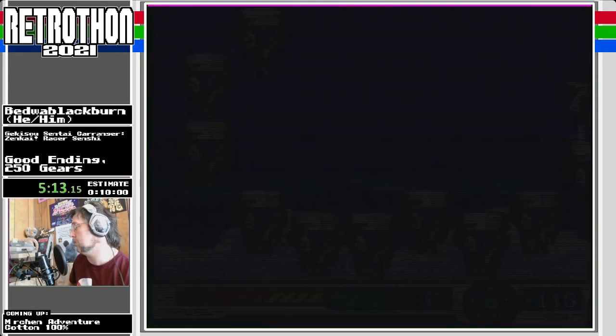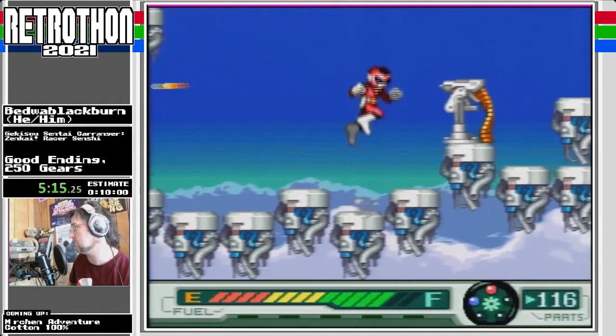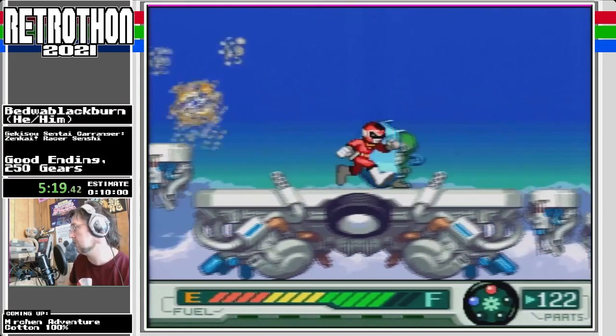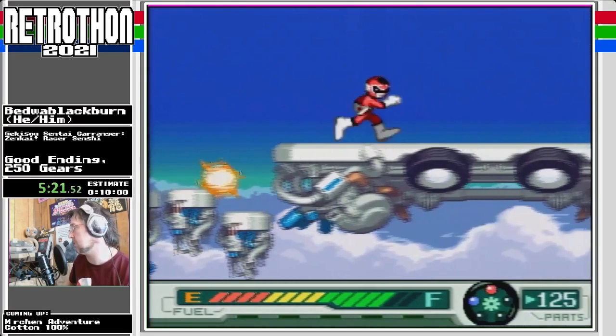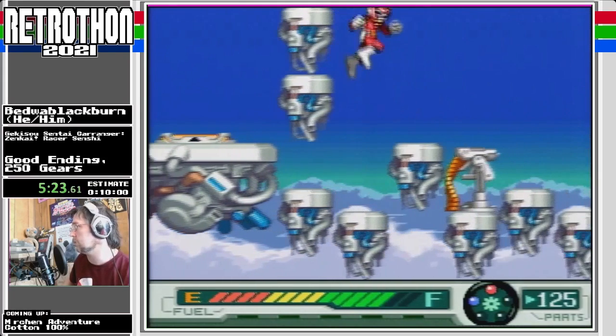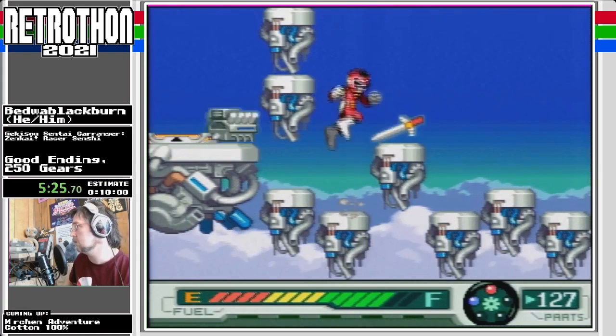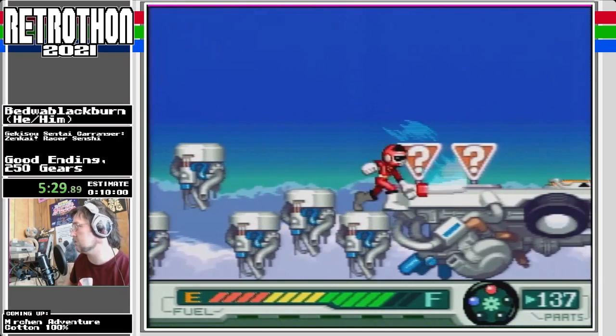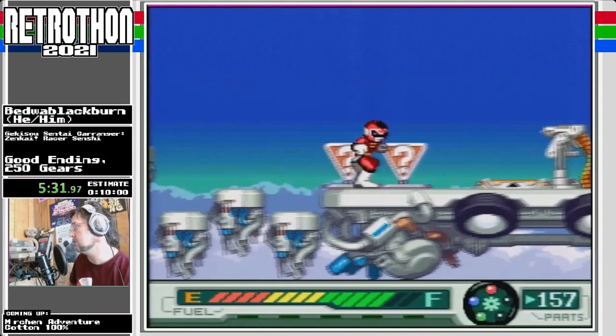Got that. Almost lost that engine there. Was able to pick it back up. Right here we're going to pick up those 3 gears I lost earlier somewhere, so we're good to go now. As you see, there's a few hidden engines and such in the levels.